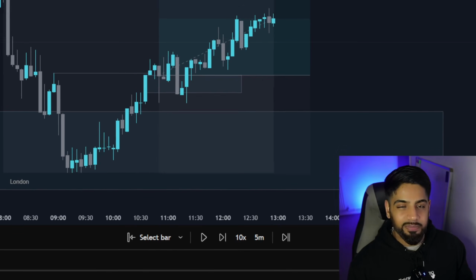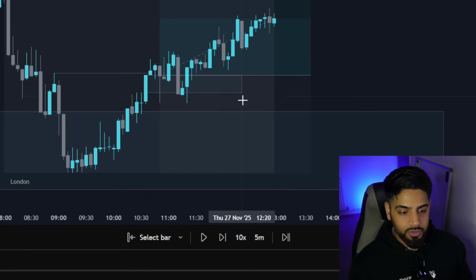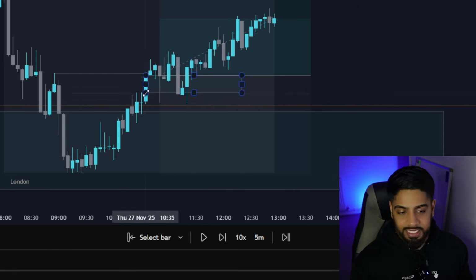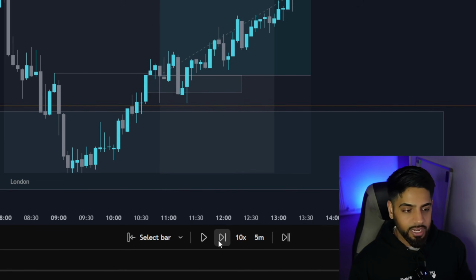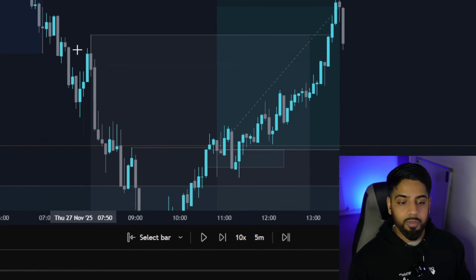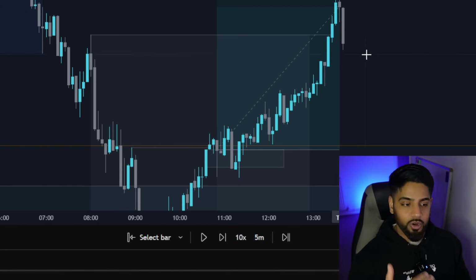And what I like to do is make sure that I'm always managing my position as efficiently as possible. So once price starts moving higher and breaking structure, I will then go break even. Or in this case, I'll move my stops just below that low, and then price continues to rally higher. So in this case, I will then move my stops to break even. Once we break this high just above the London high, I will start taking partials, right? I will take money off of the tables.